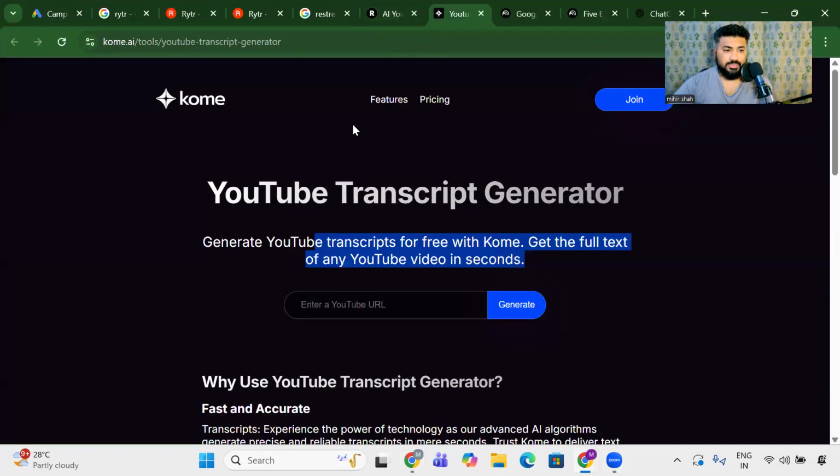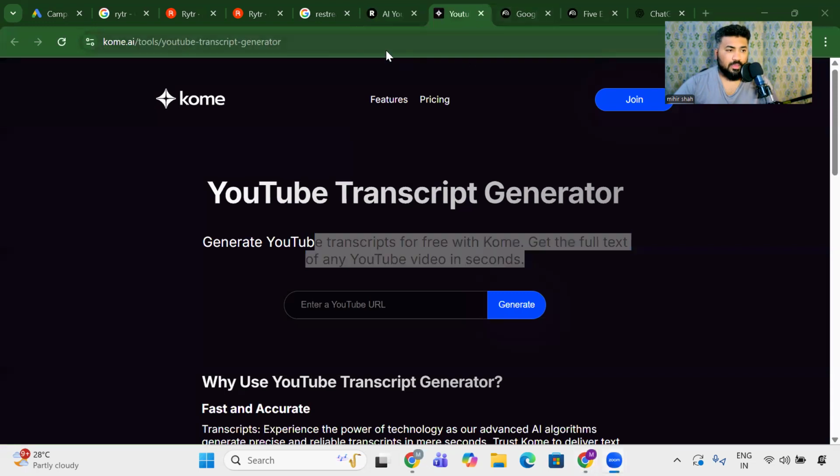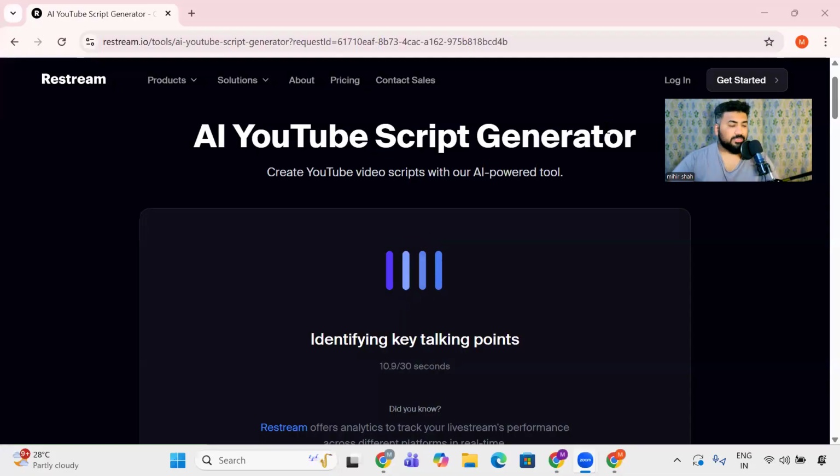So here you can see, okay, let me try this in a different place. All right, so now you can see that this particular tool is generating the entire script for me, and it says it will take 30 seconds for me to get the entire script done, right? And you can see how fast it is going about creating an entire script which can be used for YouTube directly with this particular tool, right? And just in about a couple of seconds, we're going to be done, right?